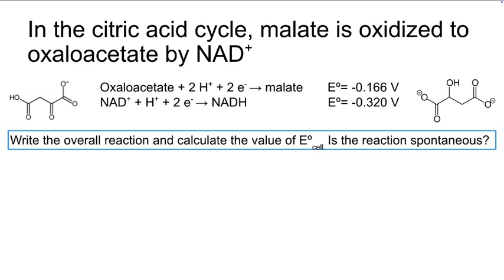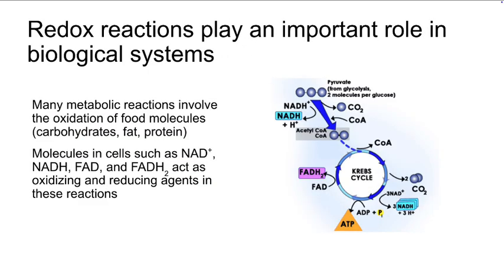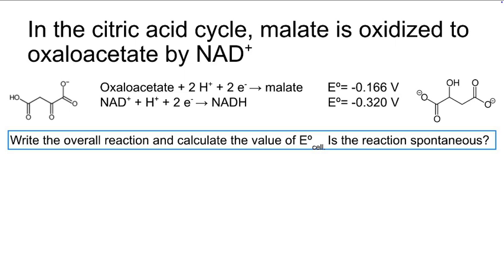Right? What's going to dictate how we flip our equations? Well, what's the reaction we're studying? So in this particular question, you've got to be very careful with how you approach it. This is not a voltaic cell. This is saying in this reaction, our citric acid cycle, okay, so I don't know why the computer's lagging a little bit. When we look at the citric acid or our Krebs cycle, one of the steps within that process is the conversion of lots of different molecules, but one of the steps is the conversion of malate to oxaloacetate. Okay, that happens.